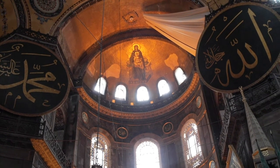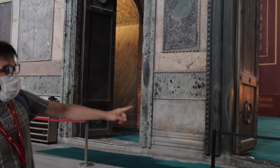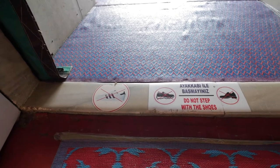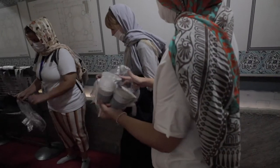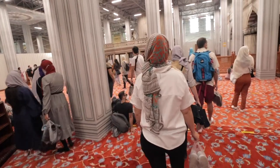The second thing you need to know is what is customary when entering the mosque. There'll be an area where the stone entryway leads to a carpet, and at that point you'll want to take off your shoes. You don't want to step onto the carpet with your shoes because while Muslims are praying they touch their palms and their heads to the ground, and they want to reserve the space as a clean space. Take off your shoes while still standing on the brick or pavement, then step onto the carpet. Once you take your shoes off, you can put them in a cubby or in a plastic bag to carry with you — but if you carry them, make sure you don't set them on the ground.